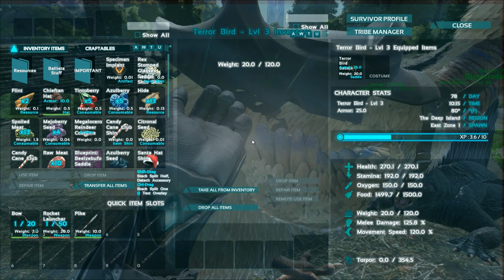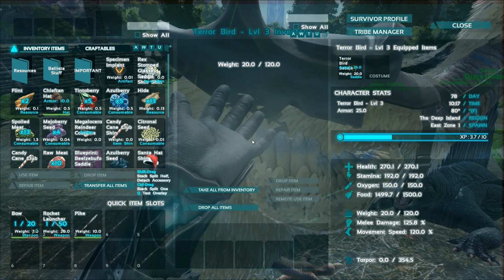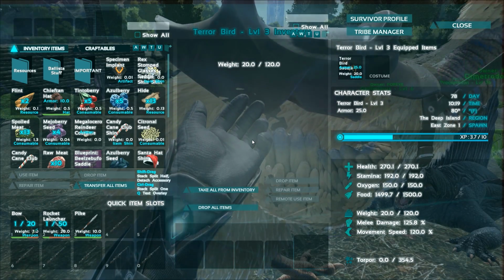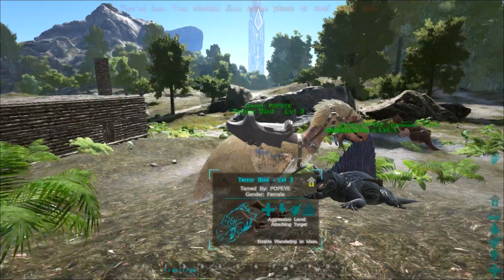So with that amount of torpor, it's probably going to take a couple of trank arrows. I think a trank arrow does like 100 torpor. Don't quote me on that though, it might be like 50, but you've got to add up to like 350 torpor before you can knock it out. So nothing too outrageous. Here's the thing though about Terror Birds.